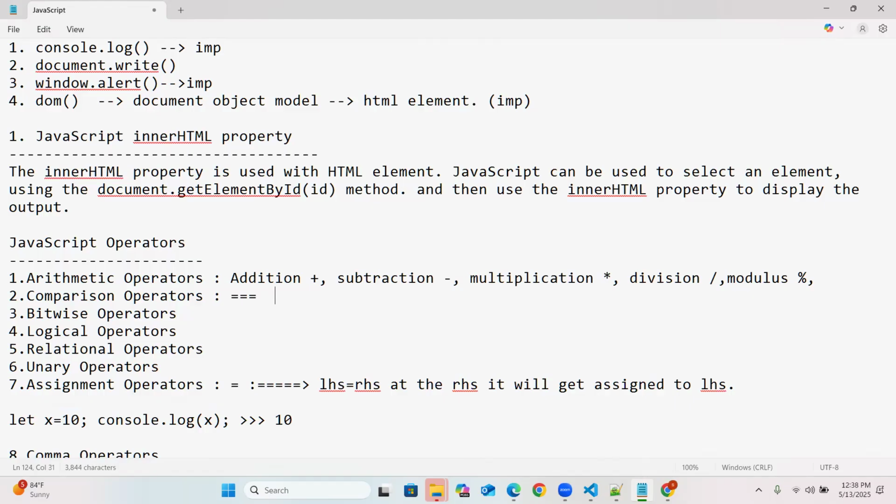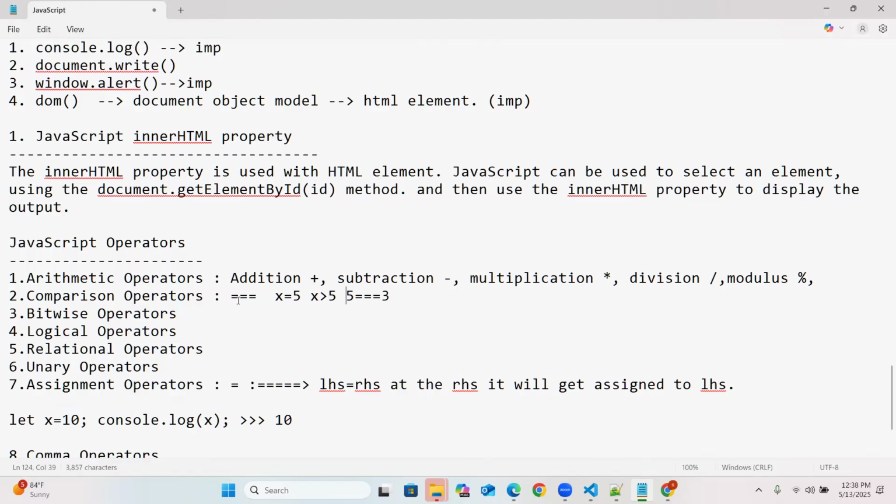See, for example, if I take x equal to 5, you just need to compare. I'll say x is greater than 5, and I'll check that. Like 10 is equal to 5, or we will say 5 is equal to 3. I'll check the condition with the value. So this is where the comparison is completely happening.